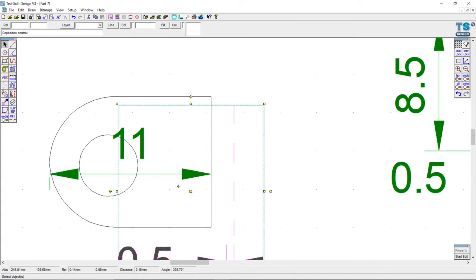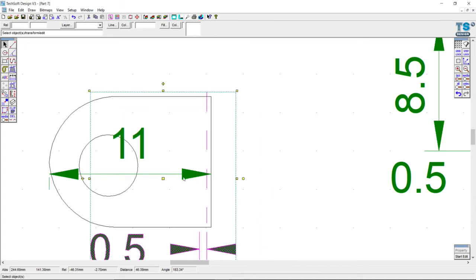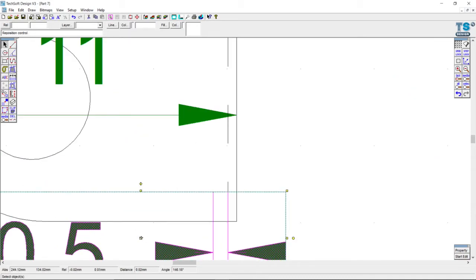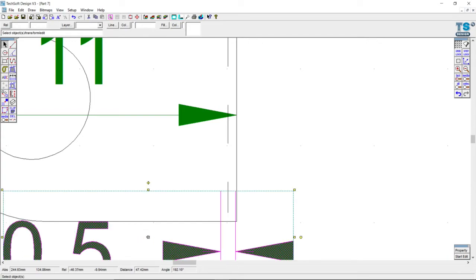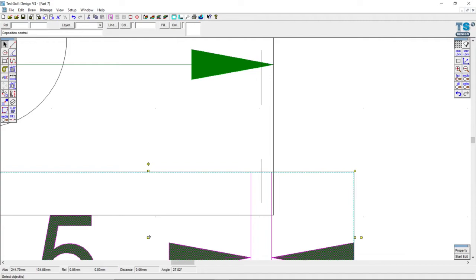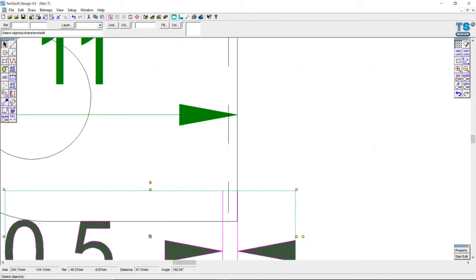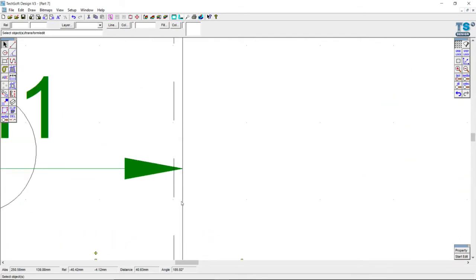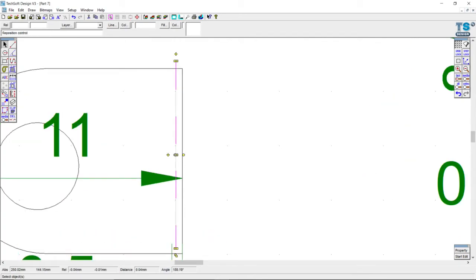And so we're now just going to fine tune this. So I'll do the dimensions first, pull that up a bit, and perfect. And then I can just pull that down a little bit there. In fact, I'm going to keep that line above there, just so that I can orient my line here, so that we get that bang on.